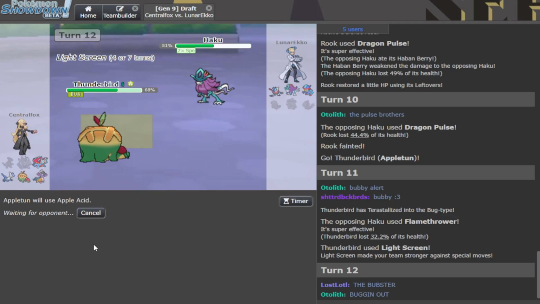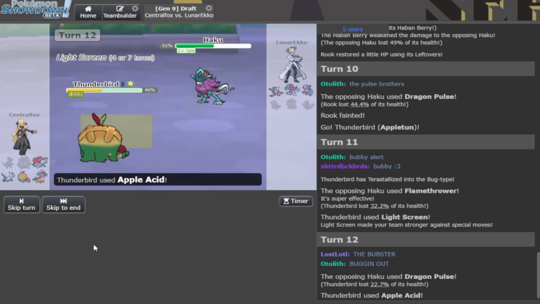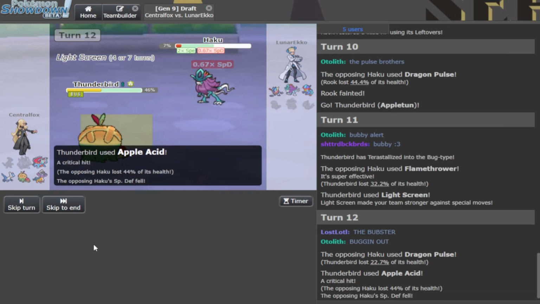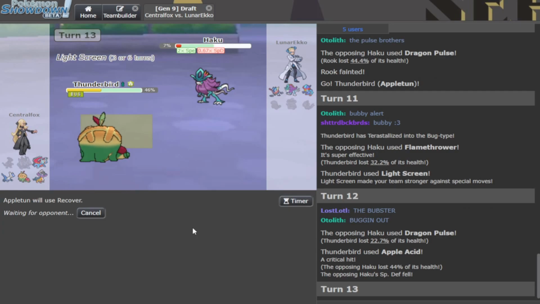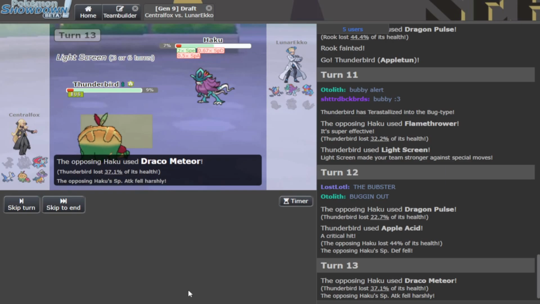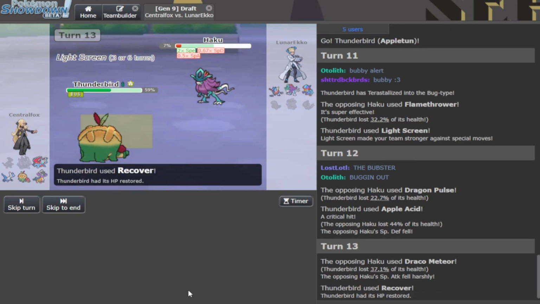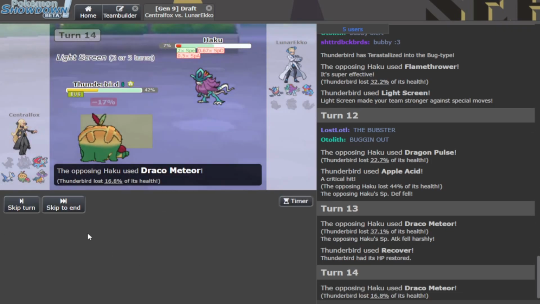Now that I have this light screen up, I'm pretty confident that I'll be able to beat this Walking Wake one-on-one. So we'll see what decides to go down here. An unfortunate critical hit there, but I think it was a 2-hit KO anyways, and so I'm not too sure that that crit really mattered. Draco Meteor is going to do big damage, but we do survive because of the light screen, and so I'm just going to recover back up.